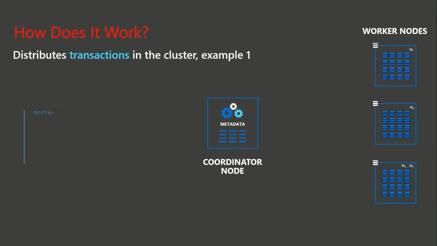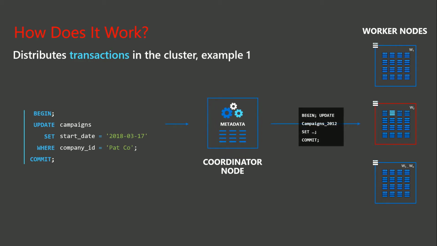Let's look at another example here, a transaction that is distributed. Here, for instance, we're doing an update on a particular set of rows. And because the coordinator knows where the data is stored, the coordinator is going to send a query only to the node that it knows has data it needs to process. By doing this, we are ensuring that the workload is sent to only the node that is expected to do some work, meaning that other nodes can still have maximum power to satisfy other queries that may be running. So there is no resource contention, or much less than in a traditional system.